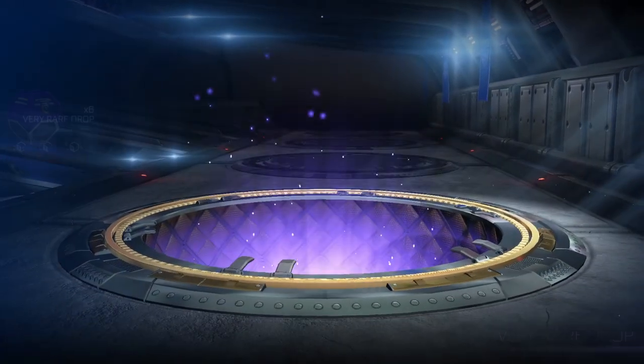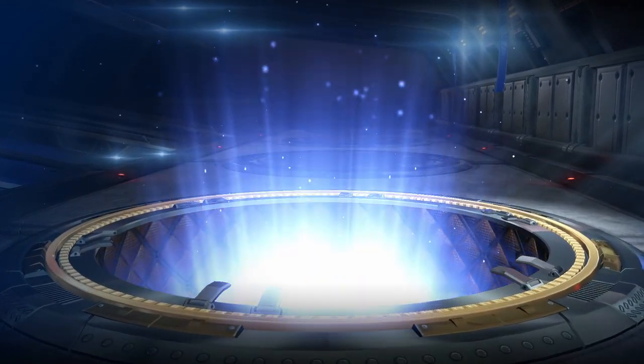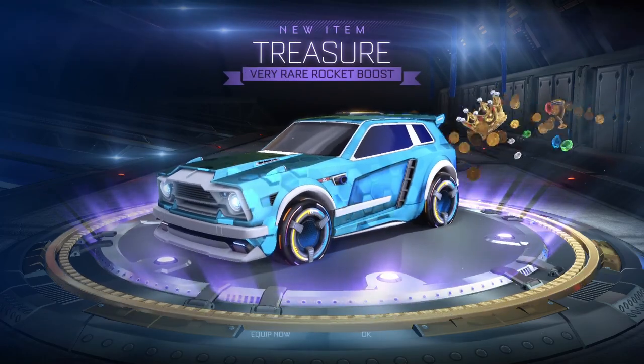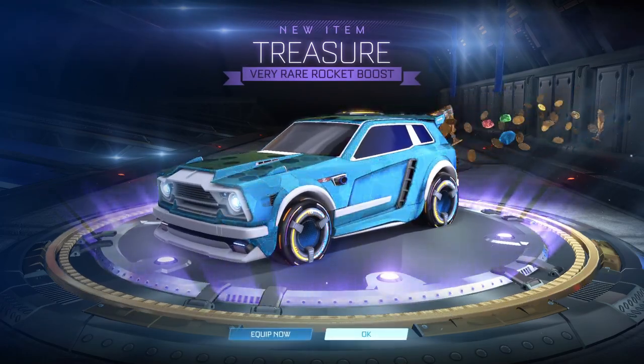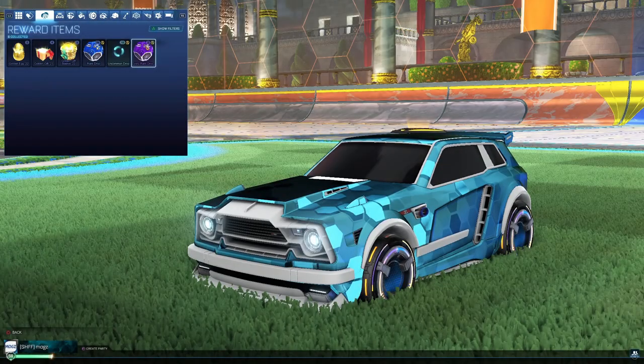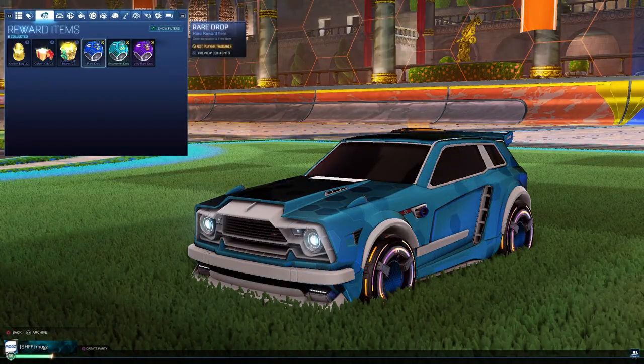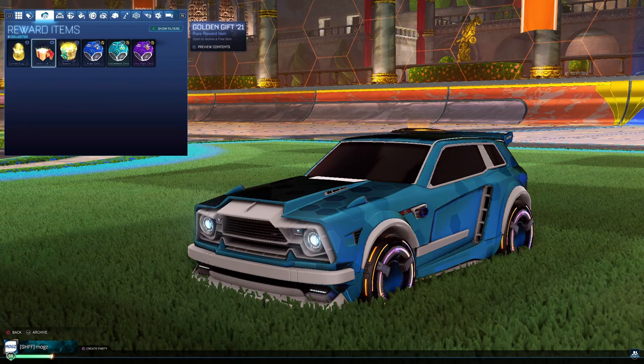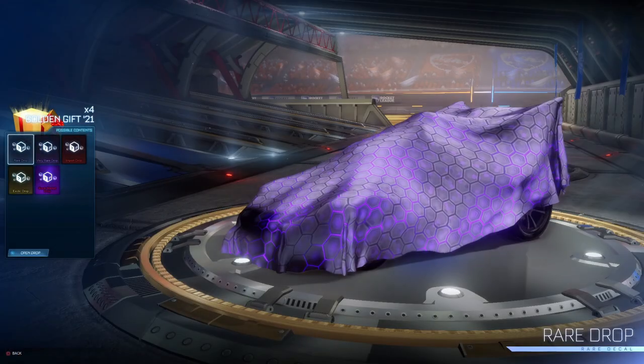A Zippy. Nice. I think I did use the Zippy a few times. I think it has a good hitbox. I can't remember exactly. Treasure. Okay. I'm not sure if I've ever seen that. All right, we'll leave those last five. Let's do... No, we'll leave them for the end. We'll do Golden Gift 2021. So we'll do all four of these.